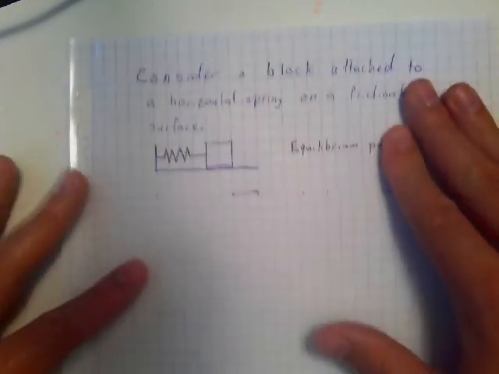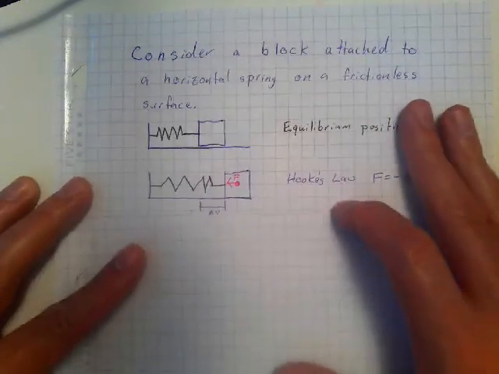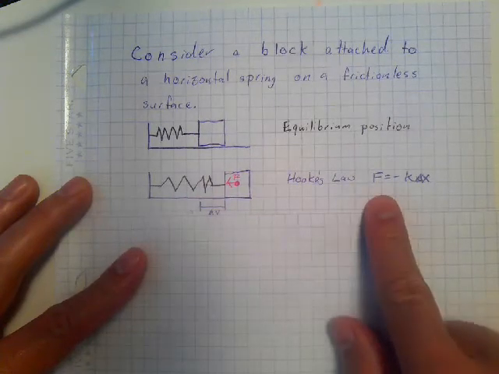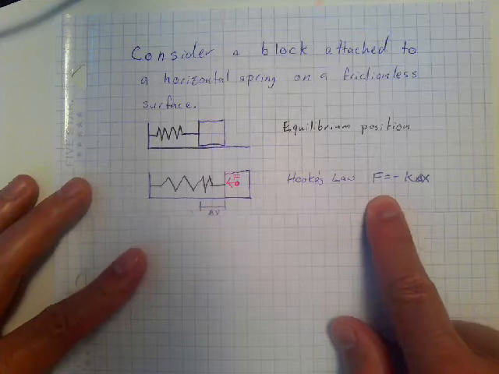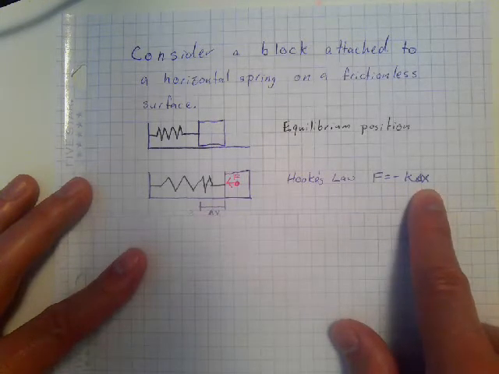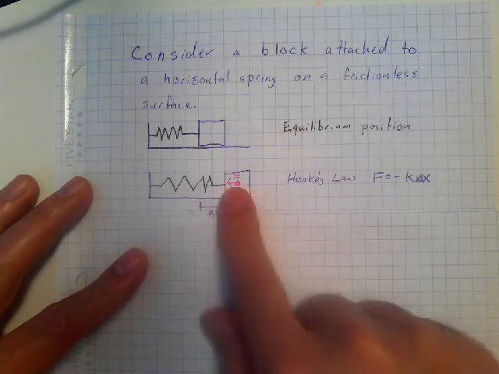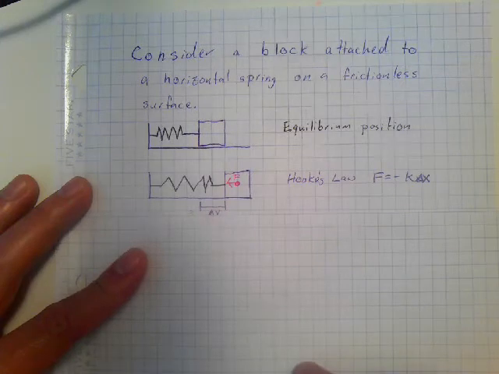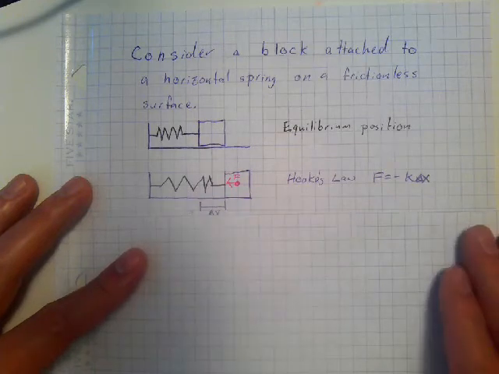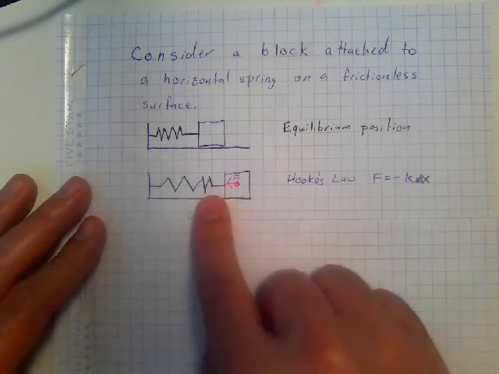So if I stretch it back, I'm going to get a restoring force back towards this direction due to Hooke's law. So Hooke's law describes the force acting on a spring, and it's negative k, spring constant k, delta x, how far we've displaced it. So the further back I pull, the stronger that force is. And that force is going to diminish to 0 as the block moves this way. Now, as the block's moving this way, it's accelerating, right?